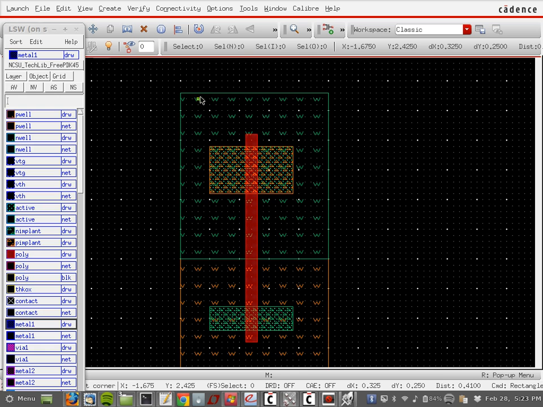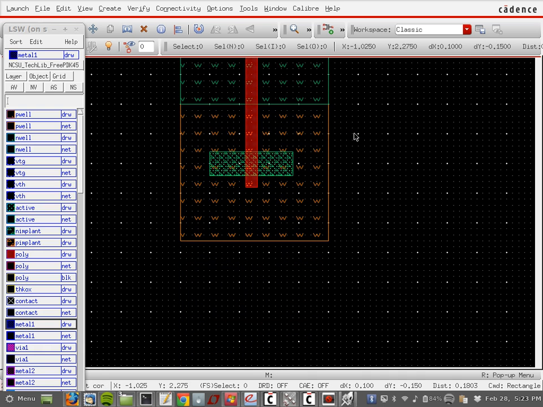So VDD and ground are just like the other layers. I select metal 1, and then I hit R, and it needs to be, I think the minimum is 3. We usually do it as 4. We'll do another one here, it's 4.